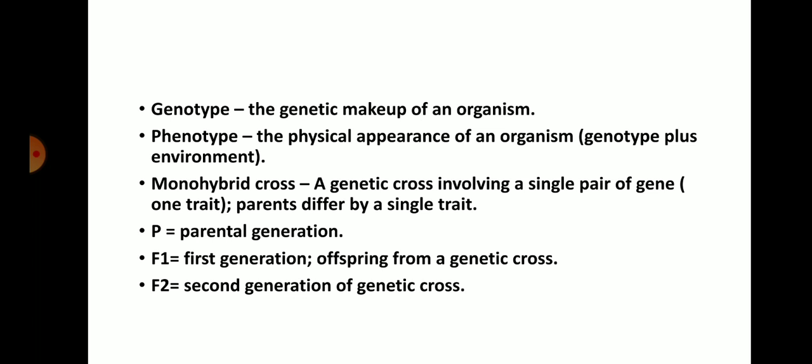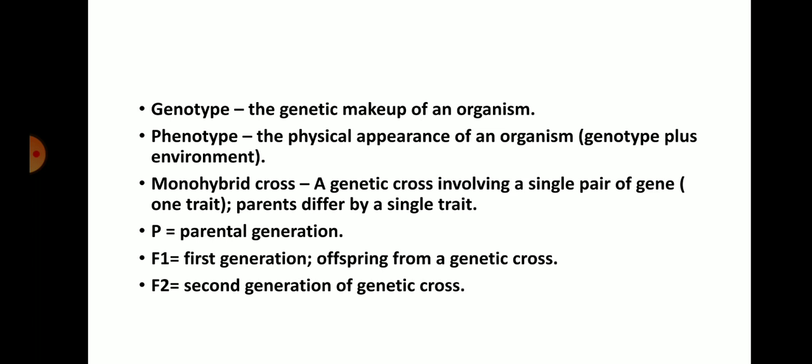Next concept, that is genotype. What is meant by genotype? The genetic makeup of an organism is called the genotype. And phenotype means the physical appearance of an organism, which may be its morphology or its physiology. This physical appearance, which we can see, may be due to the genotype or the environment.